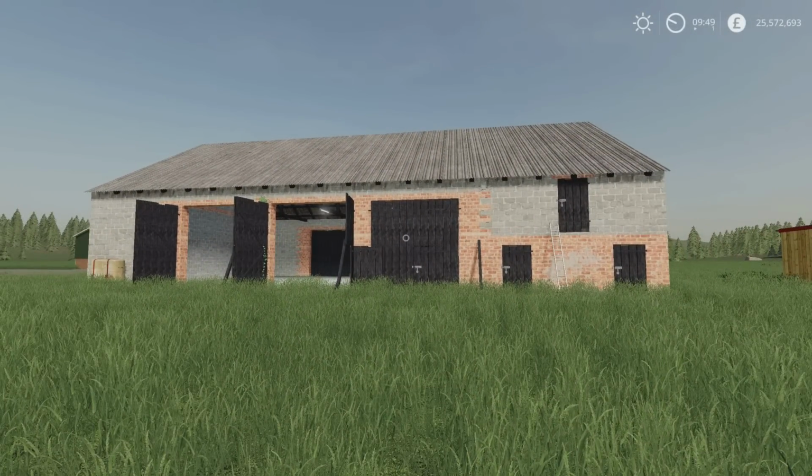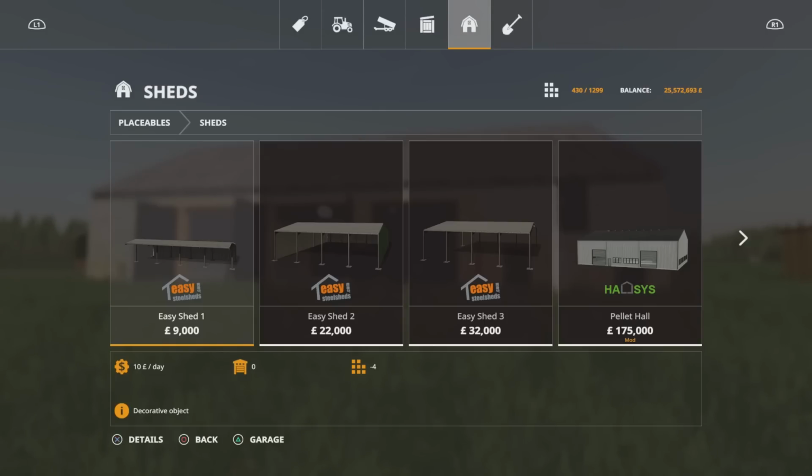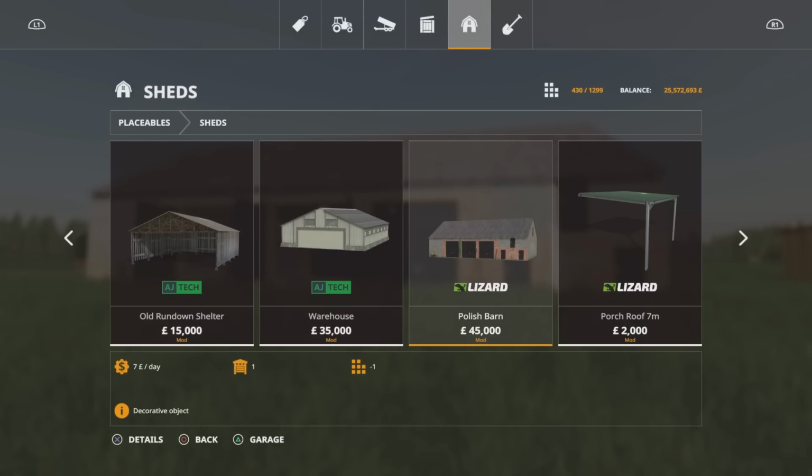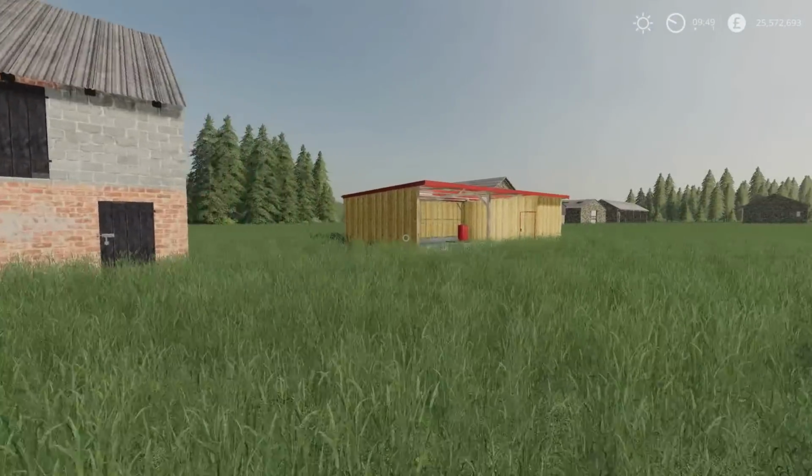There we go. This you'll find also under placeables and sheds. There you go, 45 grand to buy. And as I already said, that is 20 slots for the first one, which then drops down to 1. Very nice, by Kacper.